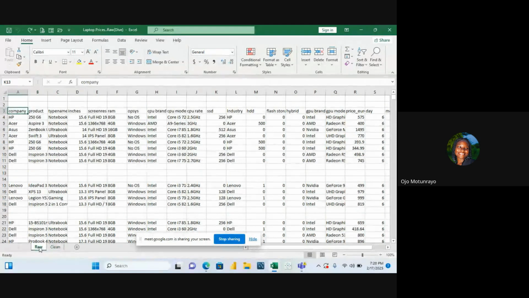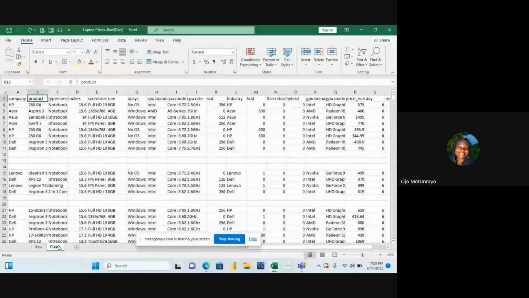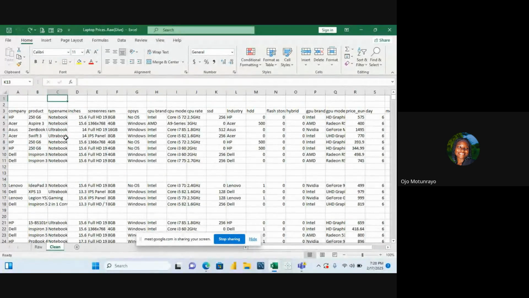So we don't have anything to do with this one. This one is just to reference later in case we probably misplace any data. So for our clean data, we start working on that. So you've all said what we are supposed to do. Said remove blanks, which is correct. Expand the cells, which is correct. We are all correct. Let me just say that.